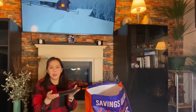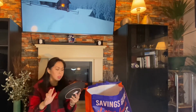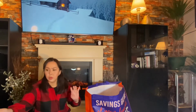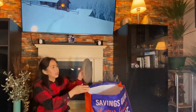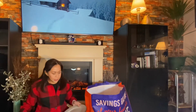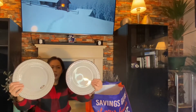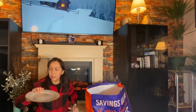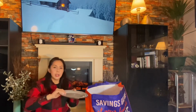It feels very heavy. It looks very expensive also. I only paid $2.99 or $3.99 a piece, so it's a very, very good value. I bought 8 pieces of that. It's beautiful. I think it's kind of different. It has a marble effect, so each plate is designed a little different from the others, which is very nice. I love it. Love it.